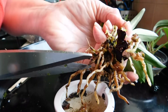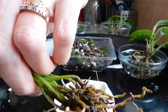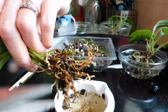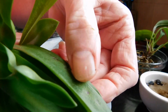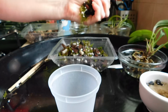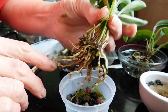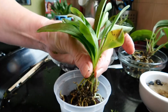Okay, we've got some roots here that have rotted, the old roots. I don't know whether I was in focus then, and do apologise if I wasn't. There we go, you see that little root there, this one. That's quite alright. So the first one, and look at the leaves. Okay, so that one's got a little bit of everything in there. It's got bark, lava rock, a little bit of live moss.